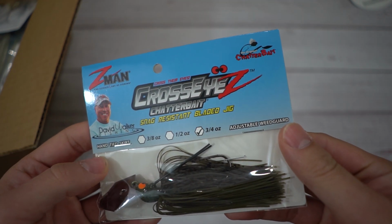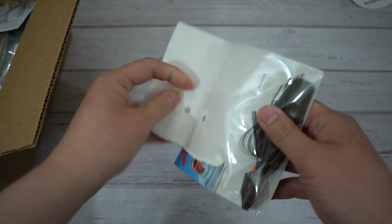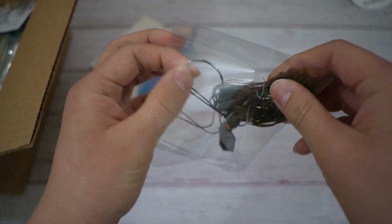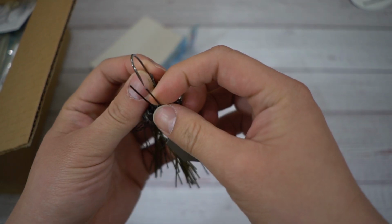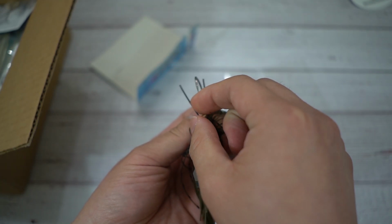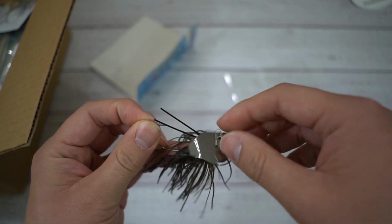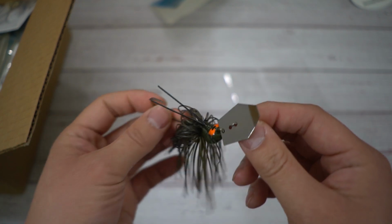Check that out. This is the CrossEyeZ ChatterBait, and this is a cool one because it has an adjustable weed guard. Let me show you guys this. Jimbo likes to fish chatterbaits near the bottom, rocks, and branches and stuff like that, and this could definitely help. See this weed guard right here? It's a wire weed guard coated with plastic. As you see, I could stretch it, change it up a little bit, widening it or narrowing it. It's gonna work really well. So if you guys are sick and tired of your chatterbaits getting hung up, give this one a shot.